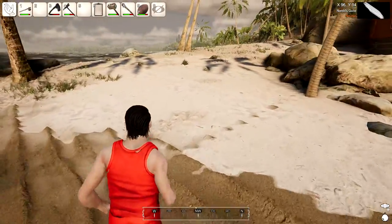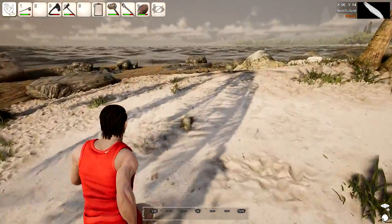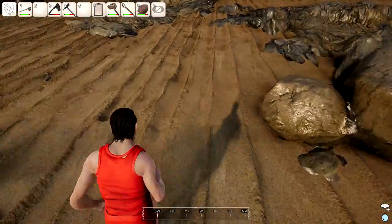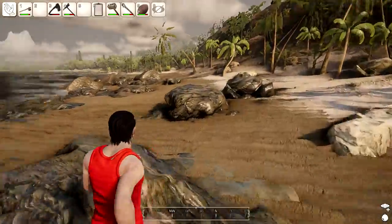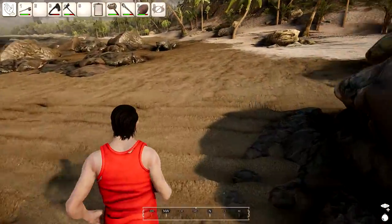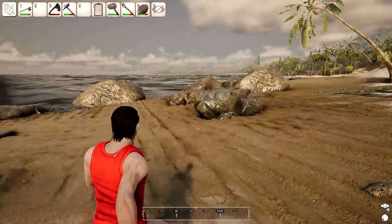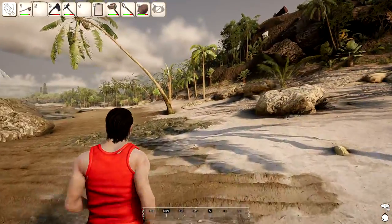Oh, you know, I need to learn a little more about how to harvest materials. Because is this normal, this sort of beach, the way it looks? Or is it sand and then this has been dug up? Or is this actually the way the beach looks? I don't remember, honestly, when I came down.